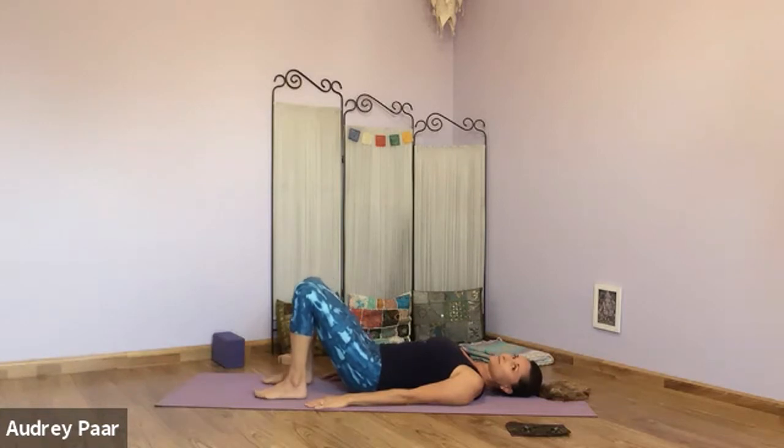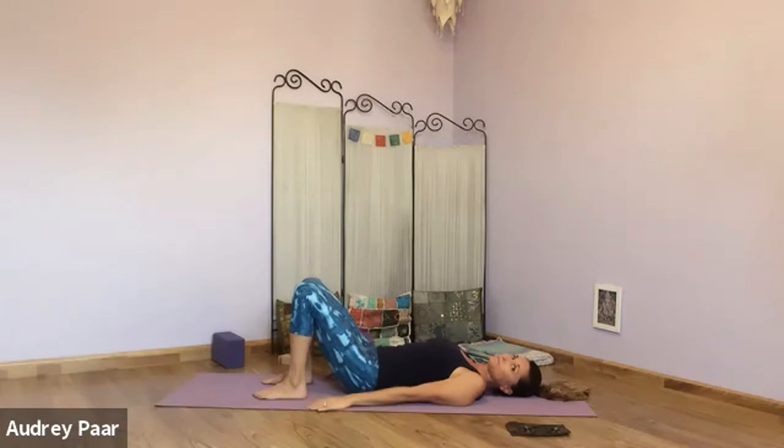Hands are by the side, and then just hover the heels 1 inch. So you're gonna feel that low belly turn on. You're gonna feel those hip flexors turn on. Good, keep breathing nice and deep. Good, take one more big inhale here. And then exhale, release the feet down. Relax the glutes, relax the belly, come back to neutral spine.